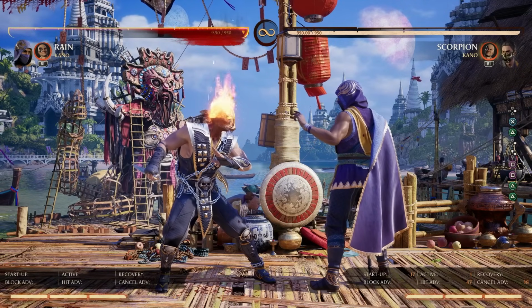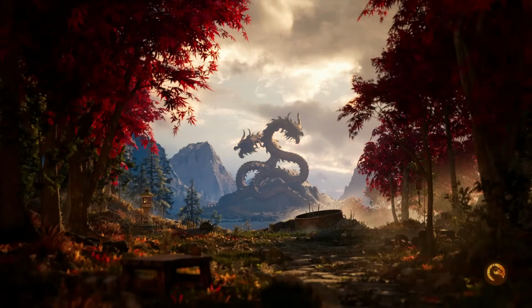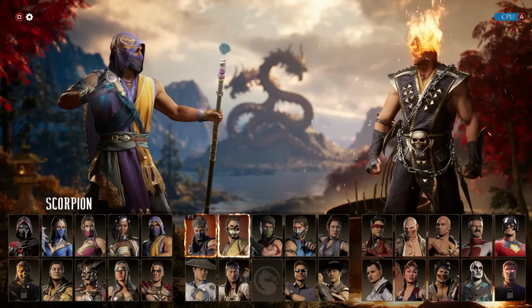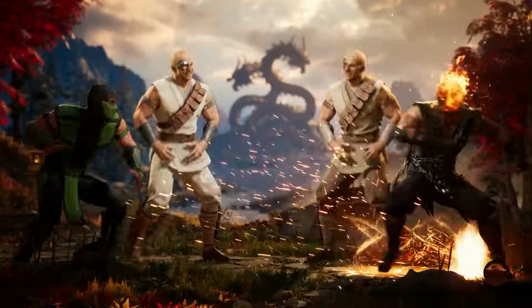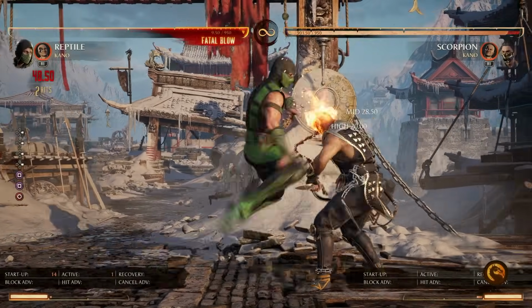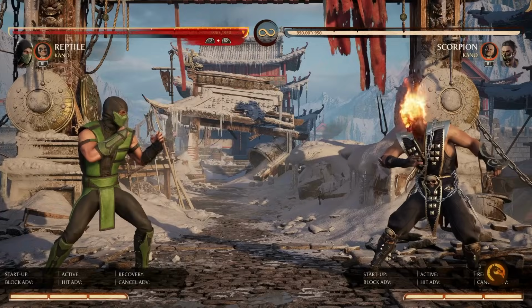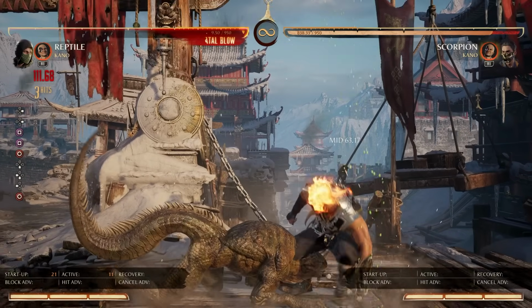And then there's Reptile. So Reptile got some love here as well. He got some new moves, or I guess new functions, I would say. So his 1-1-4 string, let's go to player one. You can now cancel it into his air falling fang. So while airborne, he has this move. Can now cancel into that.